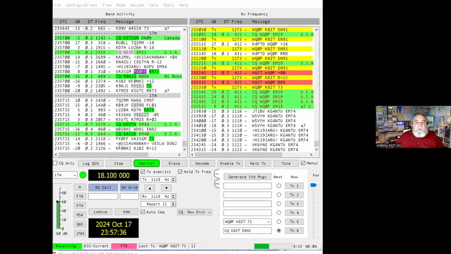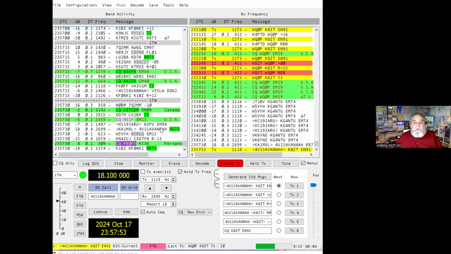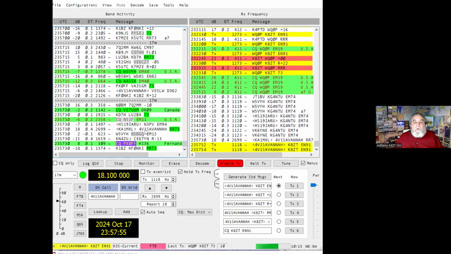This is the receive screen. It shows all the stations that are being received. So we're receiving a KW6, a CO7. If they're in gray, that means I've worked them before. If they're in purple, that means I need them this year for the DX Marathon. But I actually just worked this station while I was waiting a little earlier. So we're going to double click on this station right here that's saying 73. It's 4V1 Savannah, which is in Haiti.